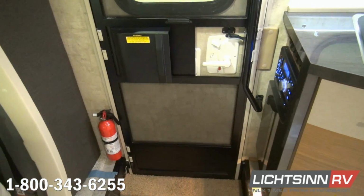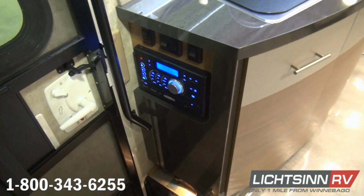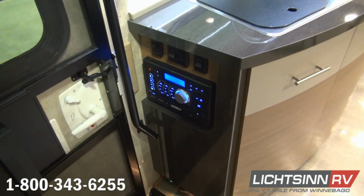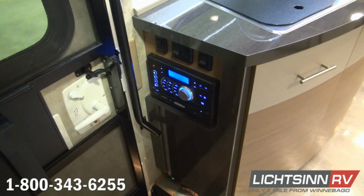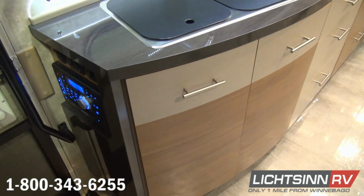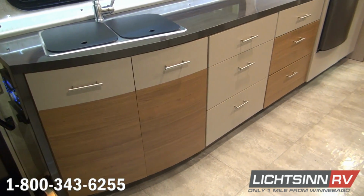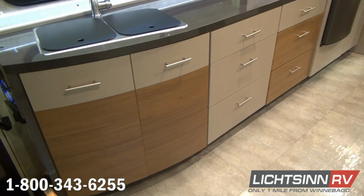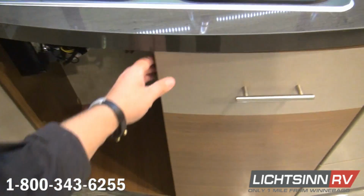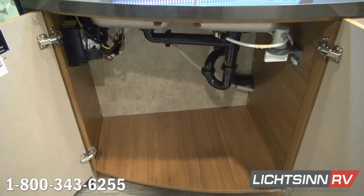And now inside the stepwell here, you'll find an easy to access entry handle, controls for the patio awning as well as the LED lighting. An all new waterfall inspired laminate countertop that drops down wraps this home theater surround sound system. This features an AM/FM stereo, CD player, DVD player, as well as an alarm clock. It does feature Bluetooth connectivity, so you can pair up your smartphone or tablet to play all of your audio apps, such as Pandora, Spotify, Stitcher, or any of your downloaded music directly into that.